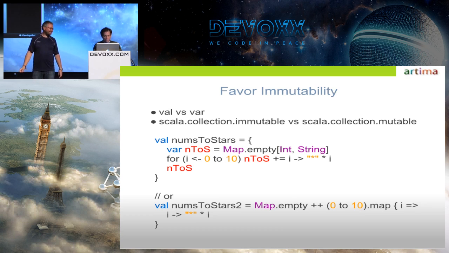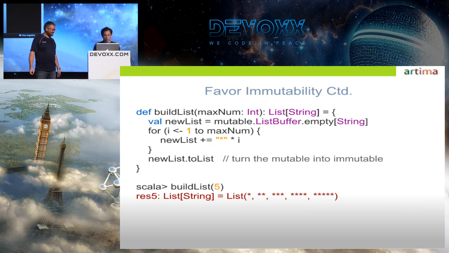So anyway, there's often a way to get rid of the var. But yeah, the minimal scoping thing is quite neat. Likewise for collections: if you use mutable collections, try to avoid those. But if you need to use them, you can always convert a mutable collection to an immutable collection before it escapes some kind of scope. So if you need to use a mutable collection, make it, convert it to immutable, and give it back.